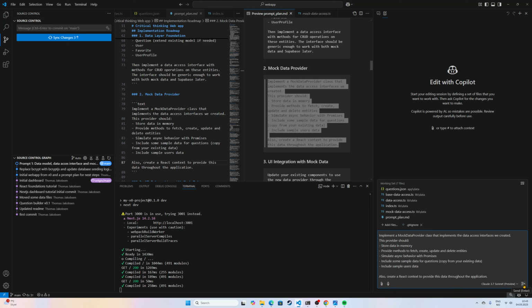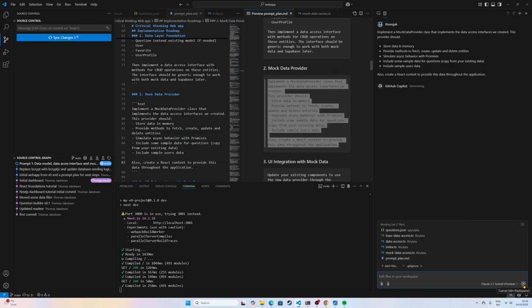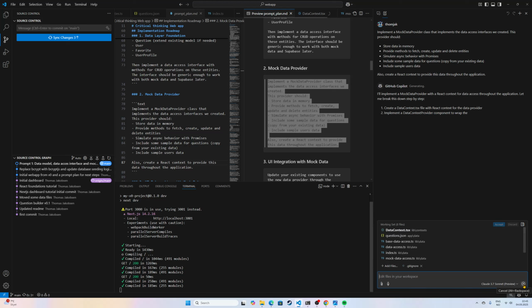Let's try. We can always revert. Wasn't the mock data provider part of my open mock data access?